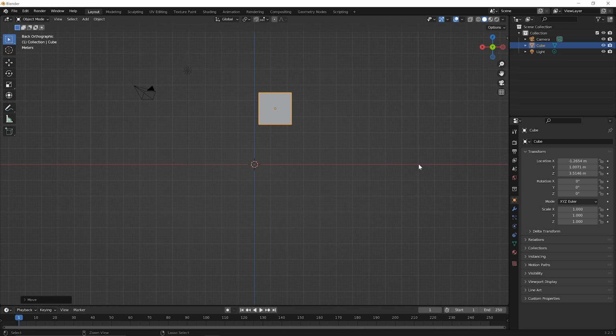So Control 1 will get you to Y, or just regular 1 on your number pad will get you to -Y. And then 3 is for X. So 3 gets you to one side of the X, Control 3 to the other side. And then for the Z direction, 7, that's a top-down view, or Control 7 is a bottom-up view. So these are quick ways to get to these top-down, bottom-up, or side views of this cube.